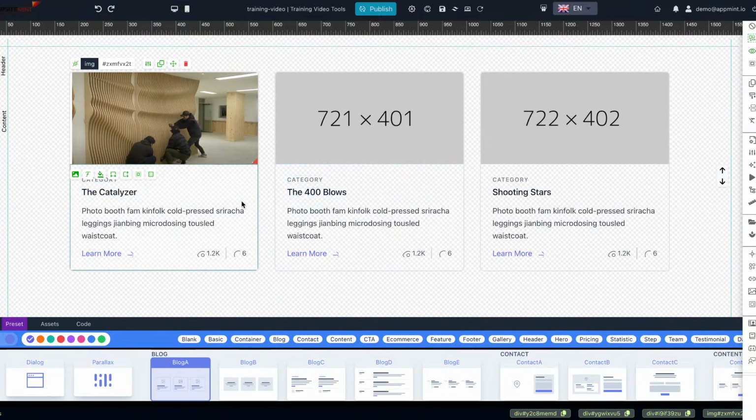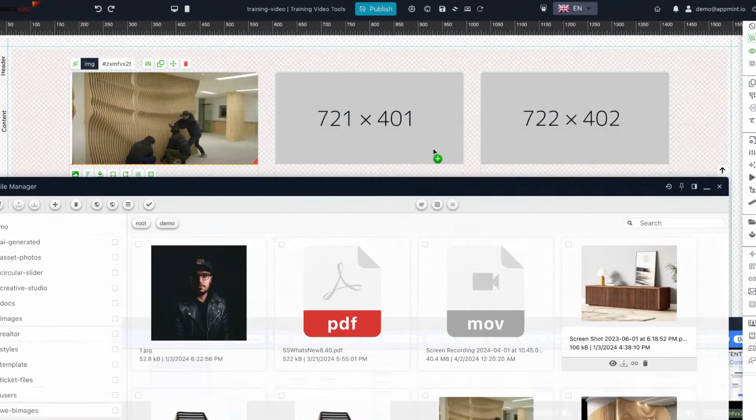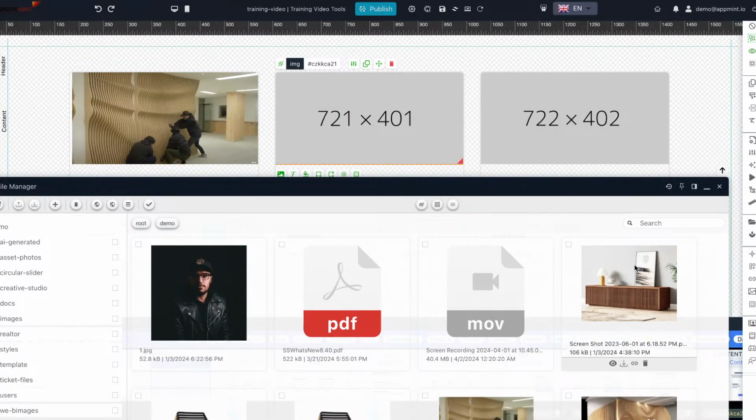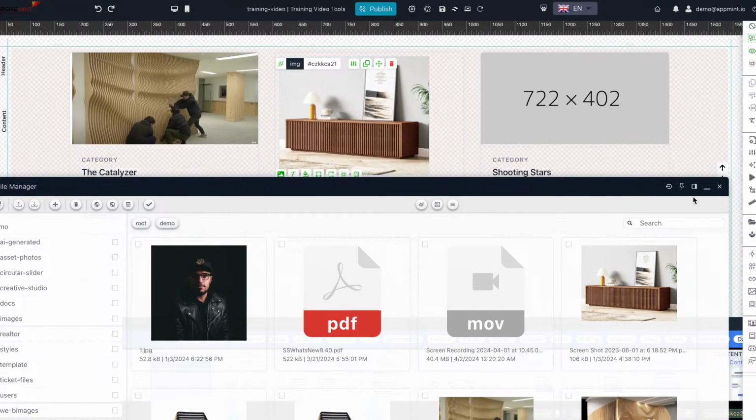Now the image is changed. If I want to repeat the image across all the other tabs, there are better ways to do it. I don't have to go back and select a new image. I can just assume the image stuff is open. I can just right-click and drag the image onto it. Select it, drag the image onto it. And that's just it. That's another way to change the image.